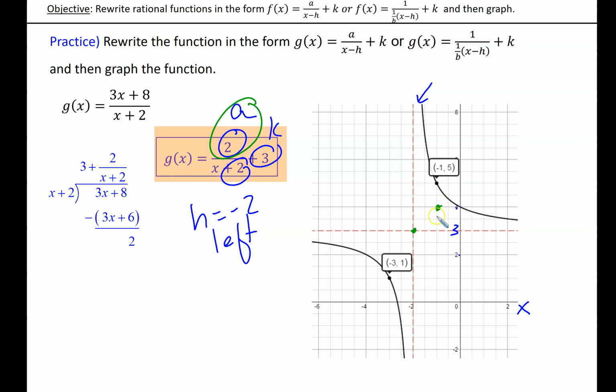And notice that it goes from 1 unit above the horizontal asymptote and stretches to 2 units above the horizontal asymptote. And then -1, -1 would start right here, and this 1 unit distance would stretch to 2 units of distance to that point right there. And so that's the other strategy of graphing those 2 points that you can try if you would like to.